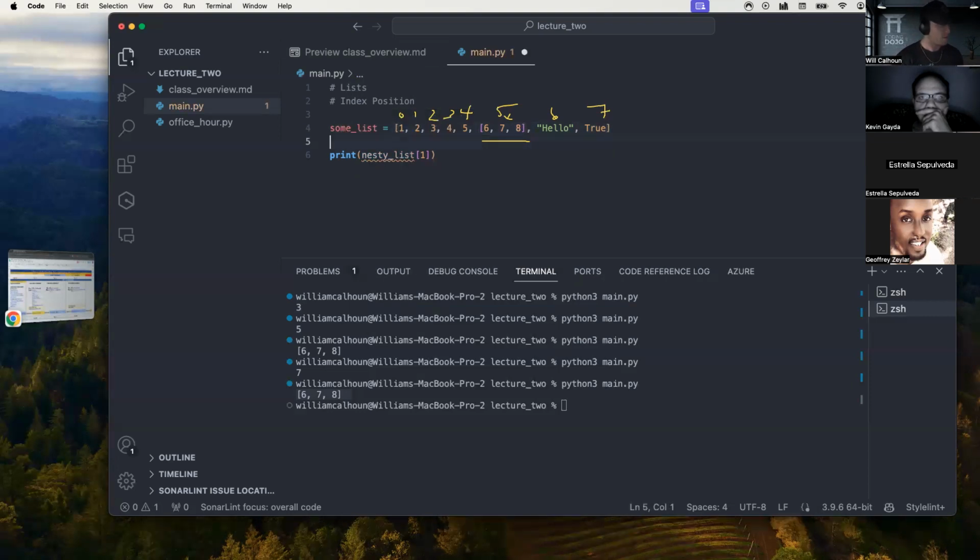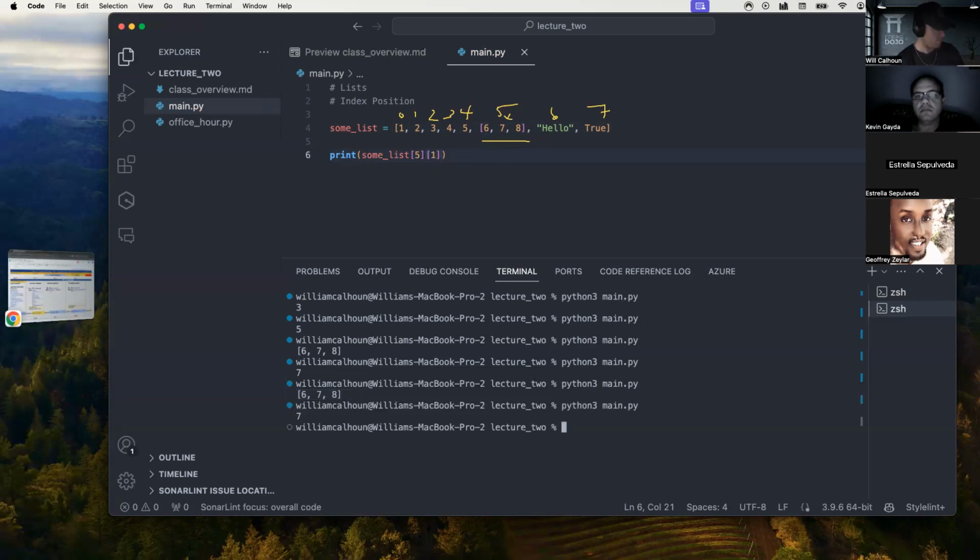So what I can do instead is just say sum list 5. That's going to give me back this entire list and say, okay, once you have that list, I want you to go in there and grab the value at index position 1. It says, okay, great. And then it gets me 7. Yeah, understood. Thanks. My pleasure. Estrella, is this making sense to you? Perfect. Great.